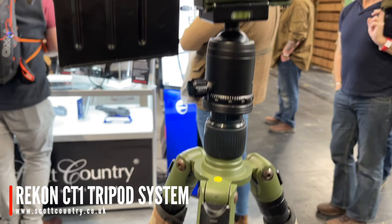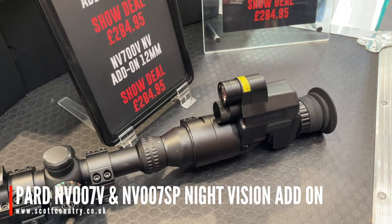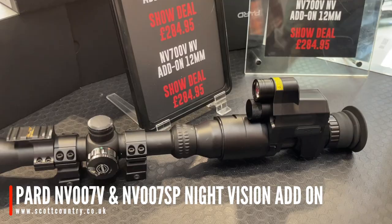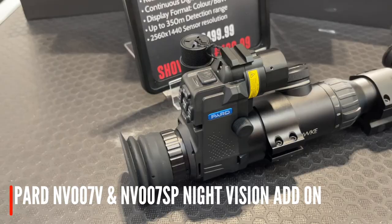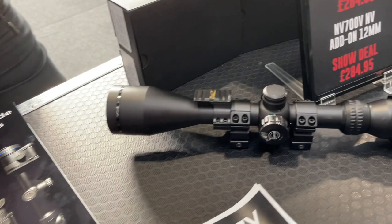This is a device that caught our eye: the Powered NV007, which is a clip-on digital night vision and full-colour day recording device. It records the image through your scope, and you can also use it as a digital night vision device. It has a built-in illuminator at a remarkably low price, so we're going to get one in and have a look at it for you — it may be a really great budget entry into digital night vision.